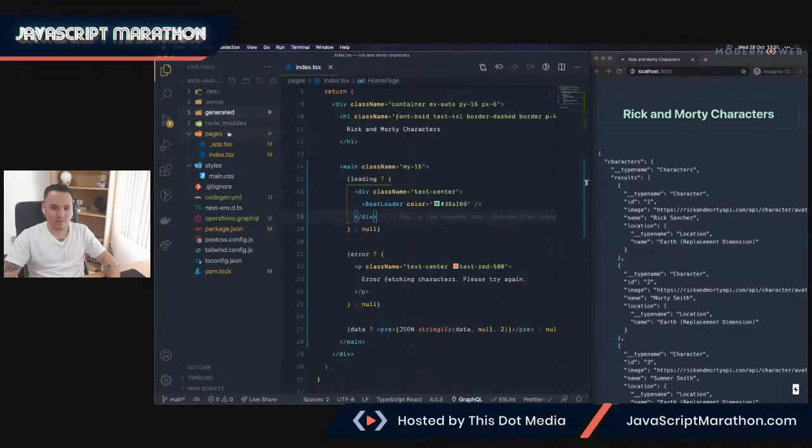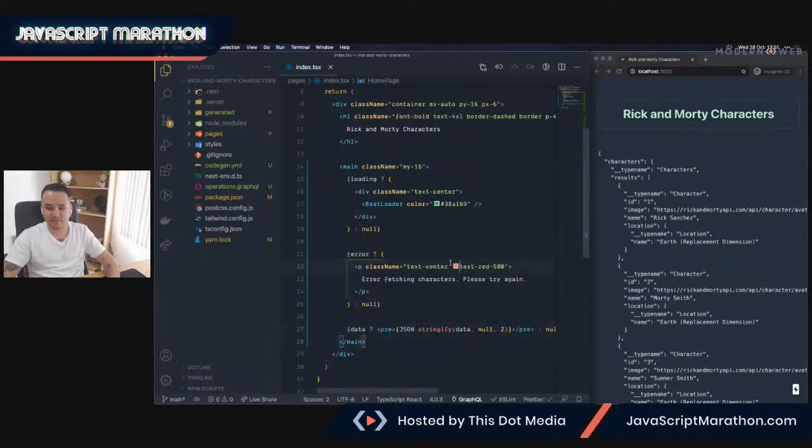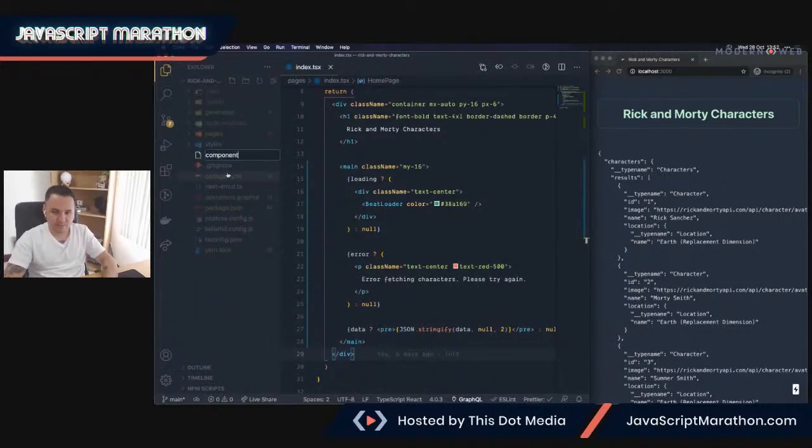Now let's create a component to actually render the character list. I like to have these in separate components because that makes it easier to compose them over the rest of the application and reuse them. And if we are using Storybook or something like that, we can demo the component in isolation without needing to fetch the remote schema. So let's create different components. Let's create a character list.